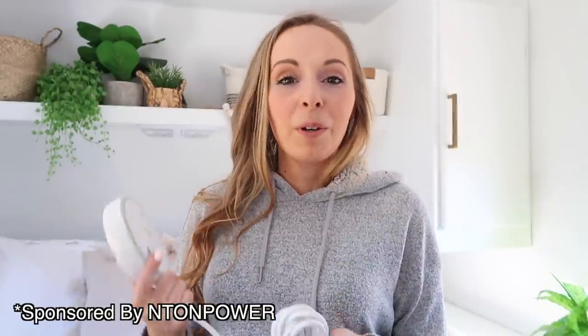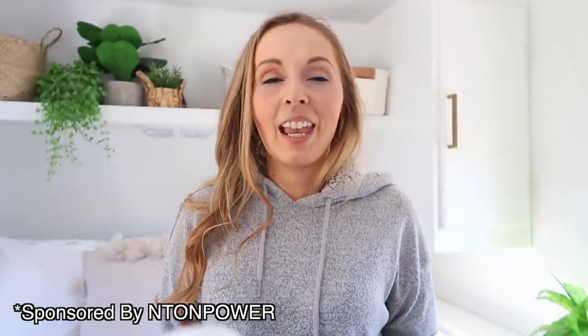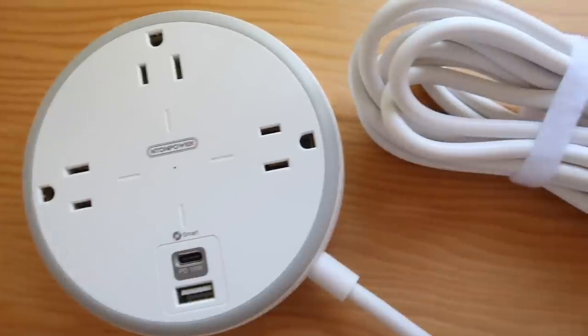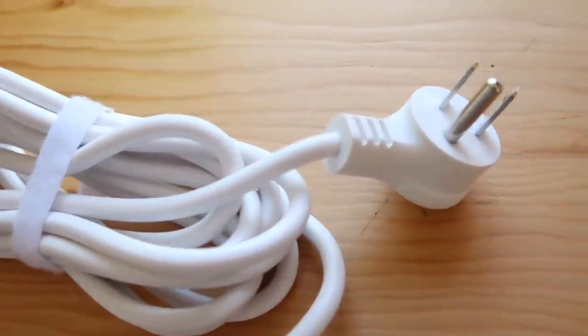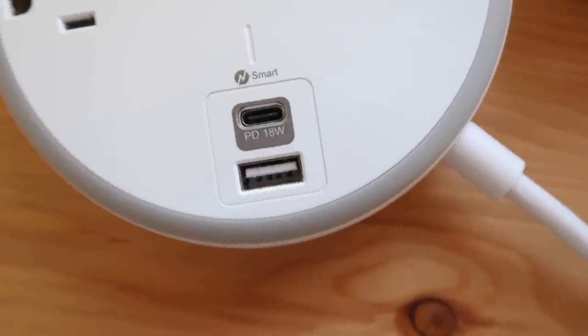I've actually had a pretty good amount of time to test this out and use it on a daily basis, and oh my goodness, it is definitely a lifesaver, especially for the shape of my space. Oddly enough, this saves a lot of space with it being round, and I'm gonna show you how I plug it in the back. It delivers 18 watt power and has multiple ways to charge, which I really love. It even has an iPhone port, so I don't have to have my actual wall plug. I can plug the regular iPhone charger right into this, which is great because I'm a total Apple user.